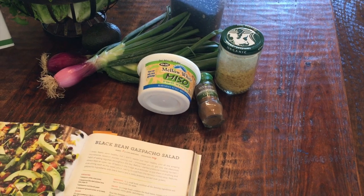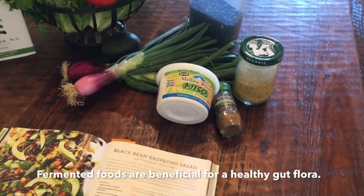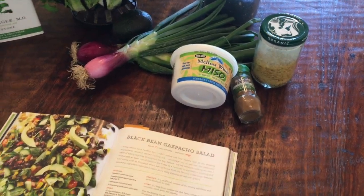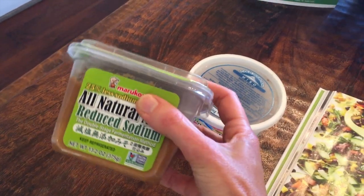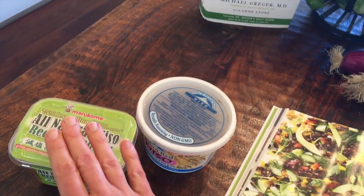But miso is actually a fermented soybean paste. And the color, you'll come across different colors. I have white miso here, and that's what it calls for in the recipe. But you can actually also get red. I've seen pink and brown and yellow. This one actually is a reduced sodium yellow by a different brand.